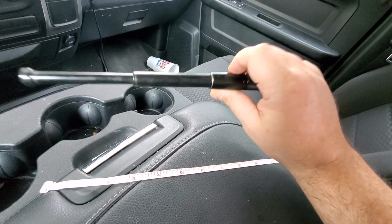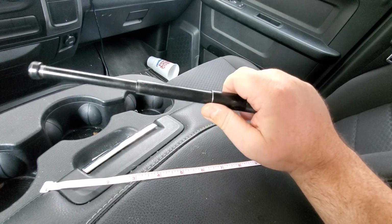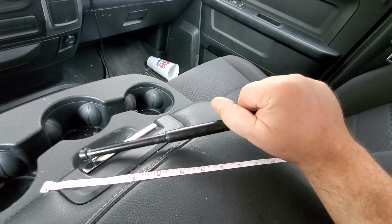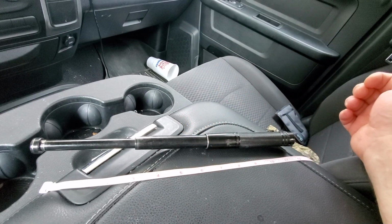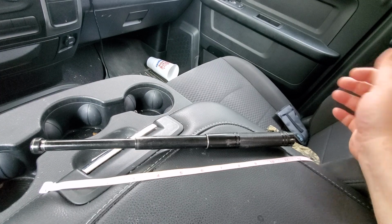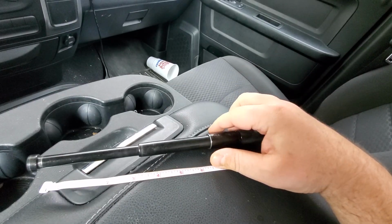So I think that they are a great tool, and they're a great force multiplier. And they're a lot better than nothing. This is made out of steel, so steel's harder than wood. And like I said, light, compact, and I believe overall it could be an effective weapon if you knew how to do it. And it doesn't take a lot of training. Most people know how to hold it and swing it like a hammer. That's pretty much all there is to it.